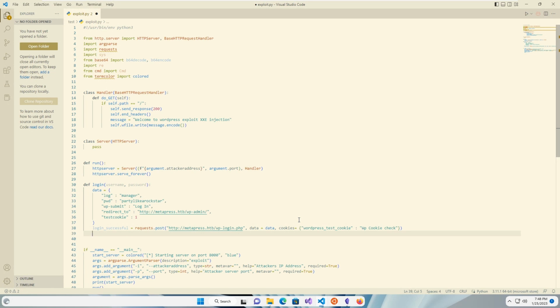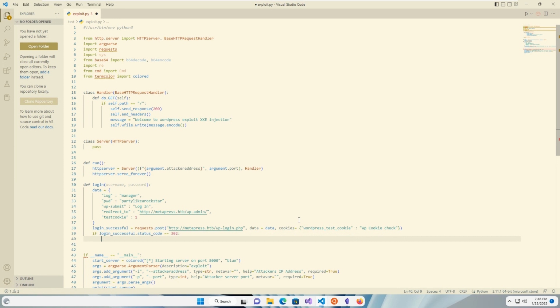So this is going to be our login request, but sometimes you'll find that somebody might provide a password that definitely shouldn't work. To check this, you're going to be using an if statement. What you're going to do is check if login_successful.status_code equals 200. Okay, let me say 302 Found, to indicate a successful login. So if the login is successful, I need you to provide a login_success_message, which is going to use colored.